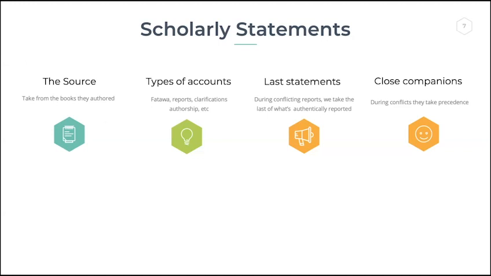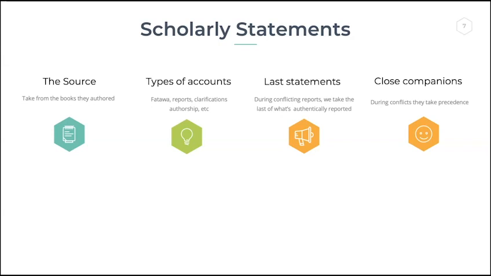And the next qaida is the types of accounts. Okay, the siyaqat and the taqreer that you find from the scholar's statement. So sometimes it could be in the form of fatwa, reports, clarifications, or authorships. Like someone could come and ask him something and then he would document the answer of what he believes. For example, some of the ulama were accused in their aqidah of holding a false aqidah when they weren't. Like Bukhari, who authored the book Khalq Af'al al-Ibad to clarify his stance. It's an authorship, but a type of authorship, and all the other general authorships in general.